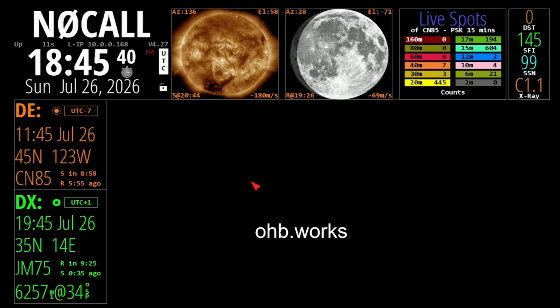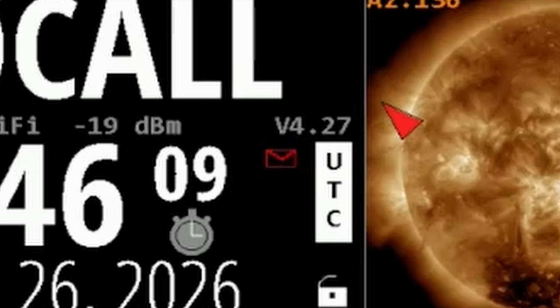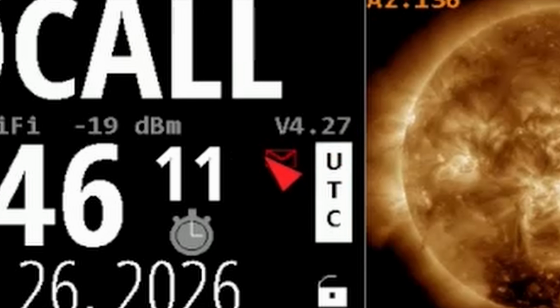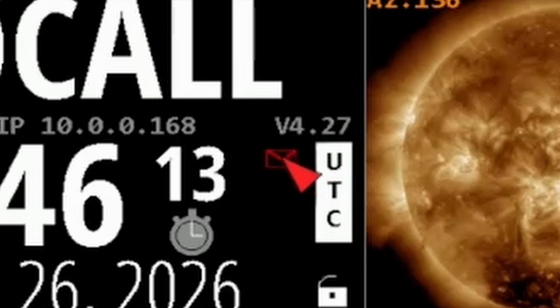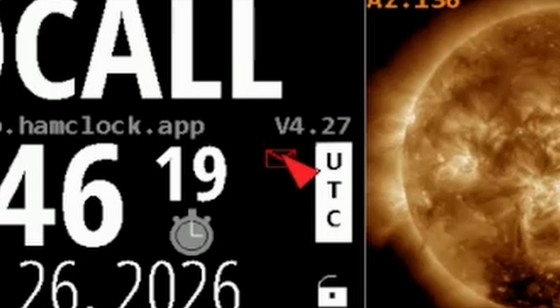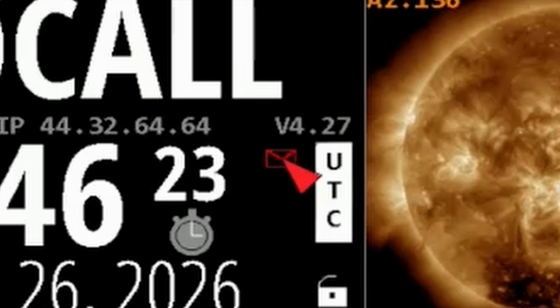All right, we're just about done, and I'll show you the update. All right, we're up to date. As you can clearly see, there's a red mail envelope, and it's in red. That means you did not view it yet. If you have the ability to connect to it with a mouse, you can put a dongle on it.